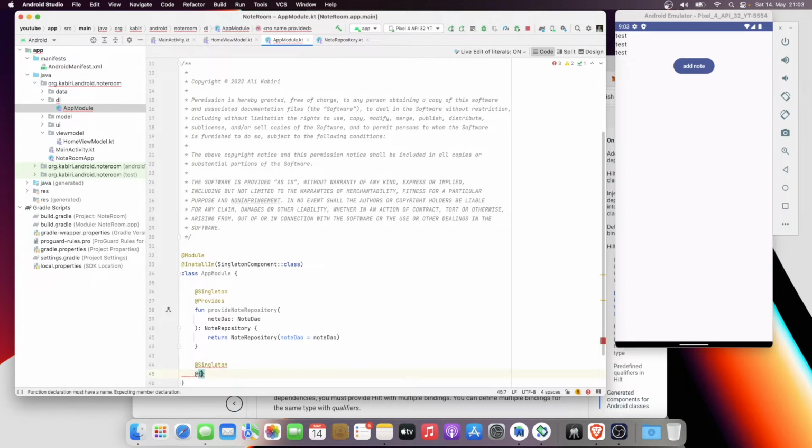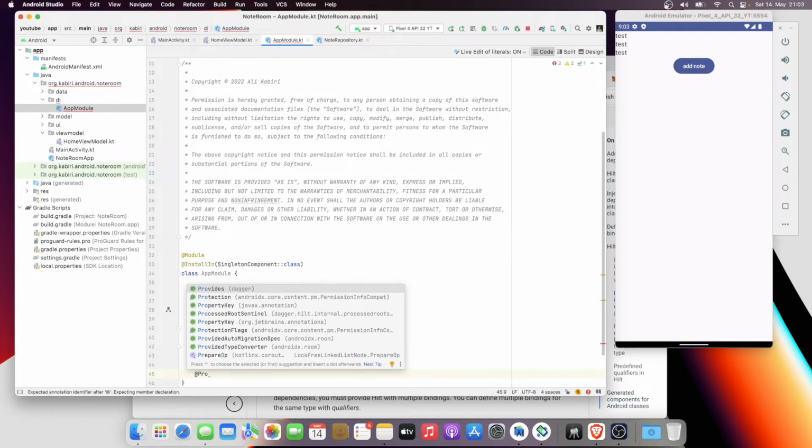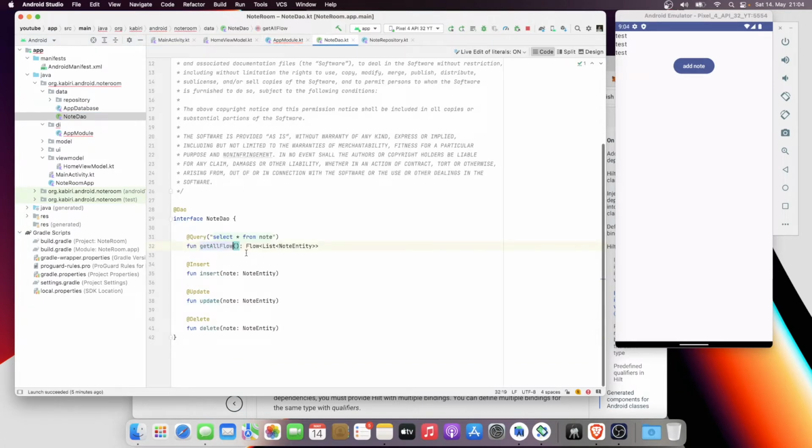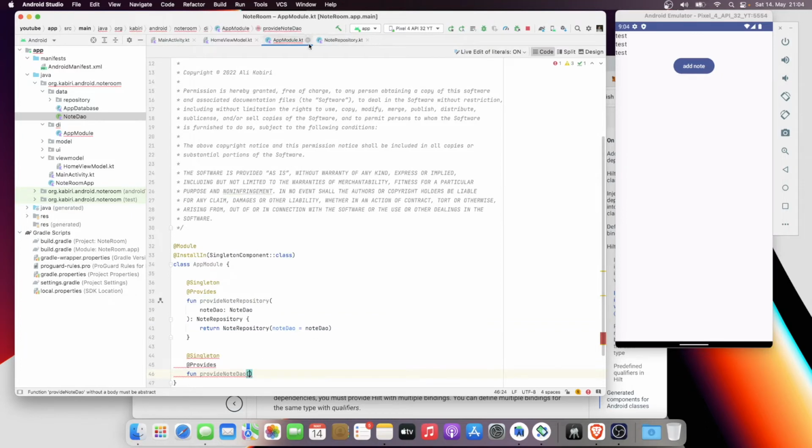So as you can see, we also need to provide the NoteDao because Hilt also needs to know that, because if you need to provide NoteRepository, we also need to provide NoteDao to create a NoteRepository. So we're going to create a new method called provideNoteDao. Well, NoteDao is something that's being generated by Room.